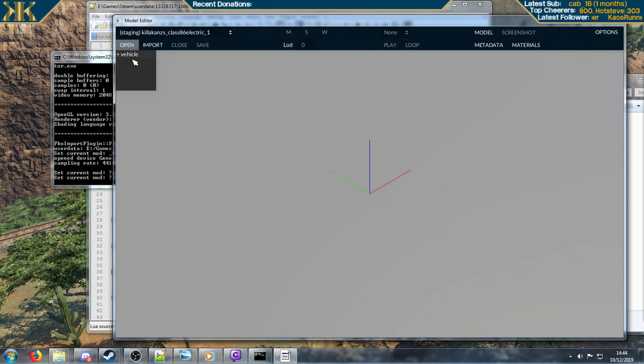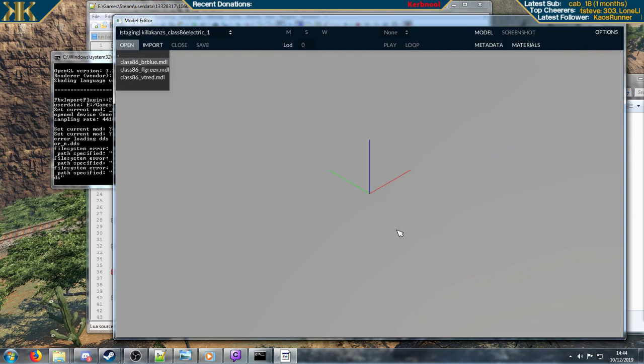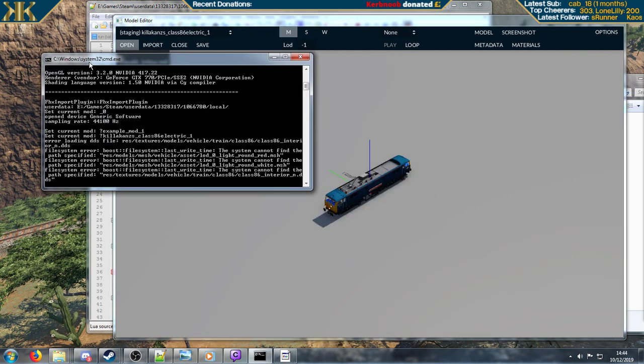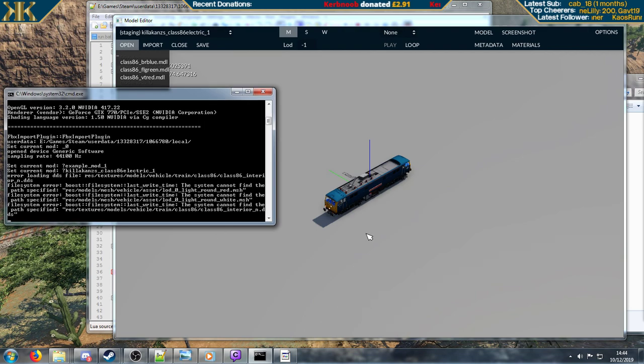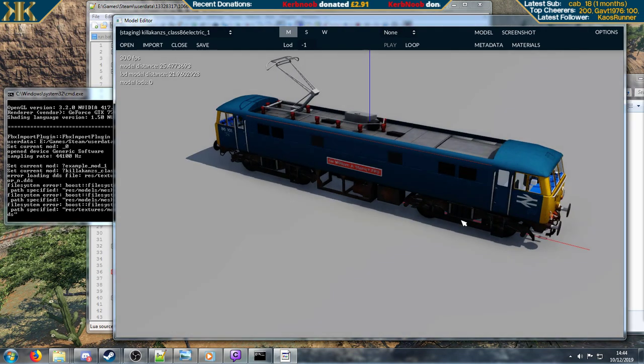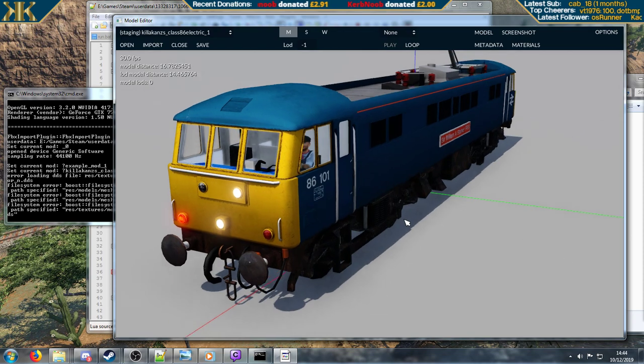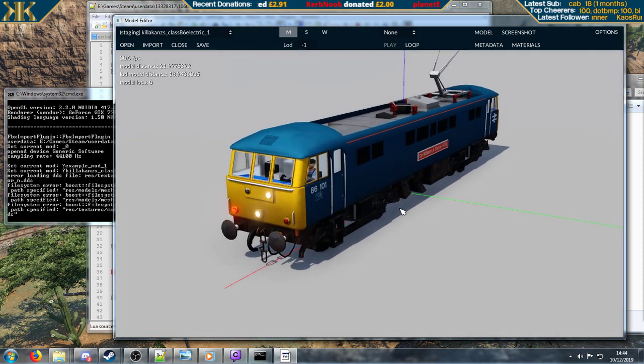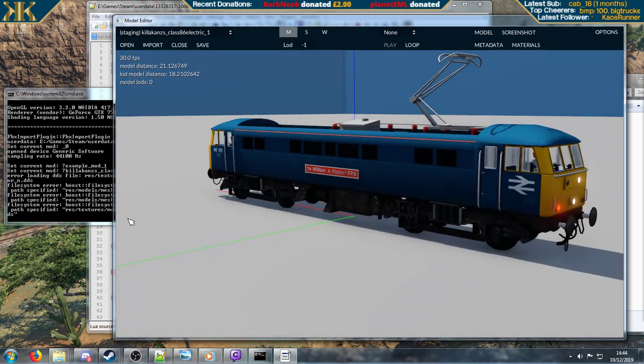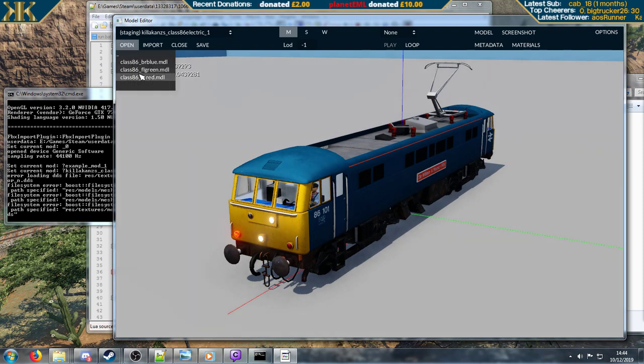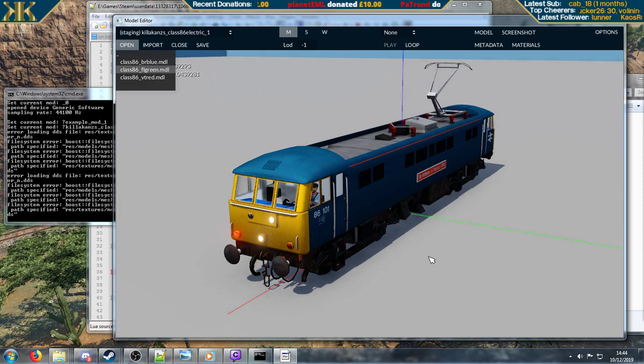Class 86, open BR Blue version. For some reason I don't have the normal map for the interior. That's missing for some strange reason, but that isn't a problem. This seems to be working. So let's open FL Green version.